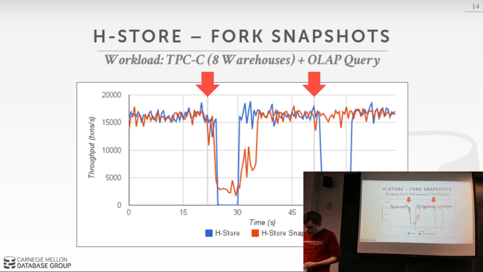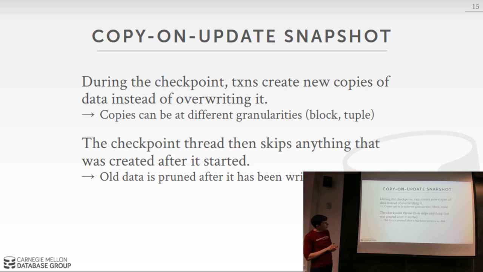All right, so the next approach, which is more common, is to do copy-on-update snapshots. And again, this could be done by leveraging the fact that we're using MVCC to have multiple versions, and we just know how to take a snapshot of the database based on those versions, or we can do something manual if we're not a multi-versioning system. So basically, it's just multi-versioning. Anytime we start a checkpoint, when a transaction modifies data, we create new copies of it ourselves and write to that, rather than overwriting the tuple the checkpoint thread is trying to read. This is basically the same thing as the copy-on-write snapshot with forking in HyPer, except here the database system is doing everything itself, which is always the better idea.